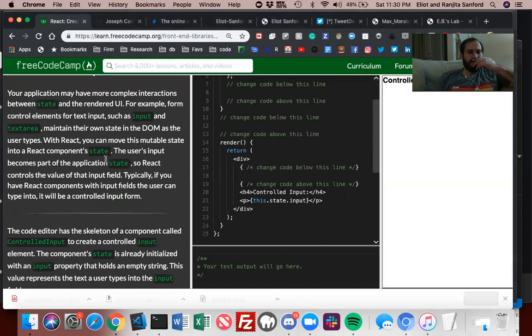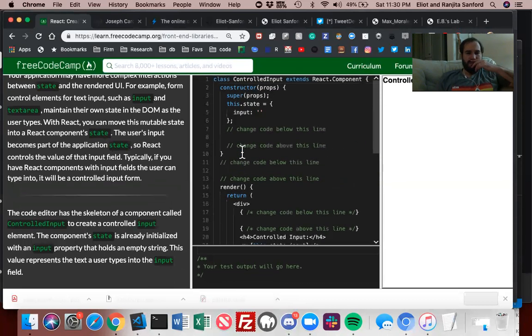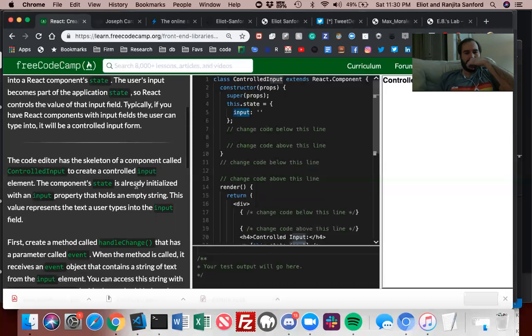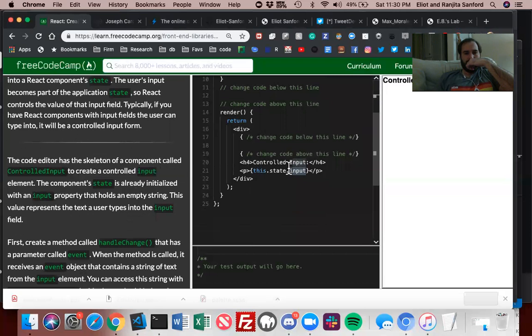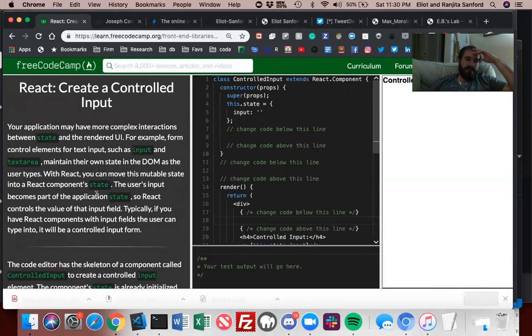Is there any input tag? Hello? Input tag. No, there's an input prop. We can start by creating it; we should write that input under render. Input or some text area, I think. There's an input here, but it's a prop, in the state only, but now you have to create the methods. Just go through the text once again and we'll read it again. Yeah, there's just a lot going on in this one.